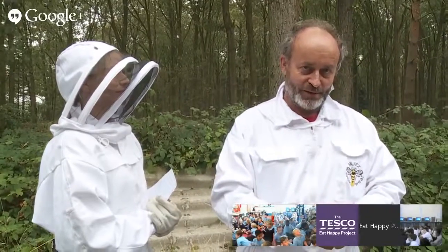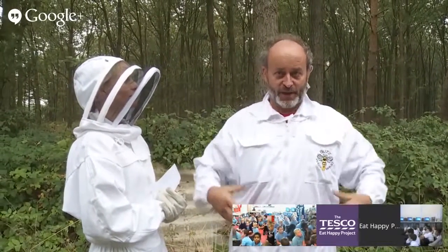The other bees, if there's a lack of food in the hive, will actually give it up to feed the queen and die rather than her go without food. She is fed extremely well, looked after, and also partly by her very biology, she's got to lay up to 2,000 eggs a day, so she needs to be bigger to have all those eggs stored inside her.